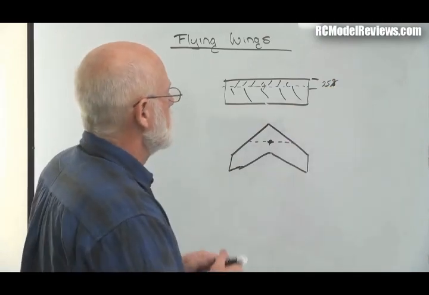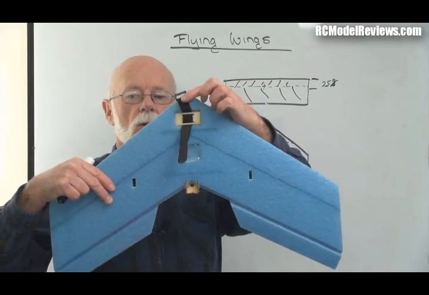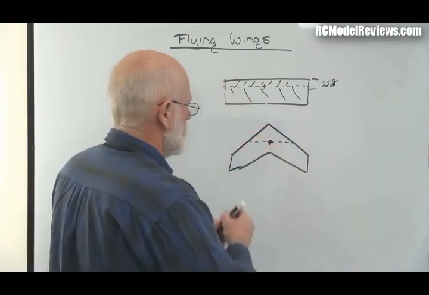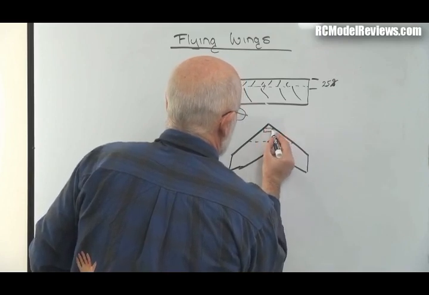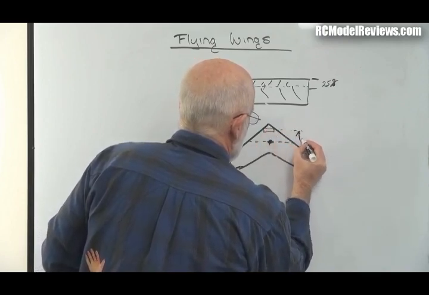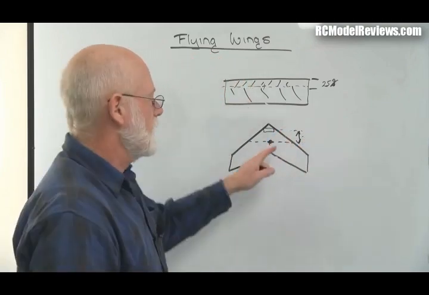And on a plank, it becomes quite difficult, because if we look at the Bonsai, there's a little cutout here for the battery, right? That's quite a way up the front. So let's draw the little cutout for the battery. And if we draw a line between there and the CG, you can see that is the distance. That's the distance of our lever. Back to levers. That's our leverage.